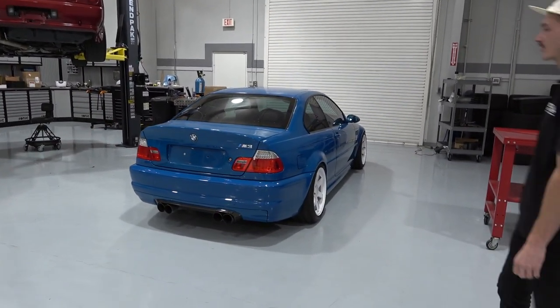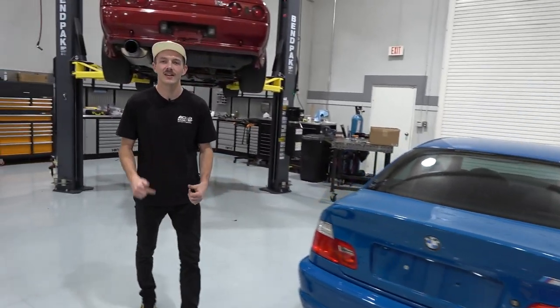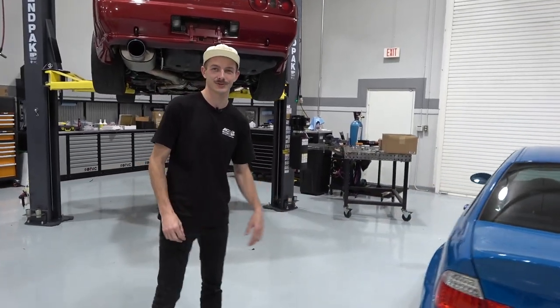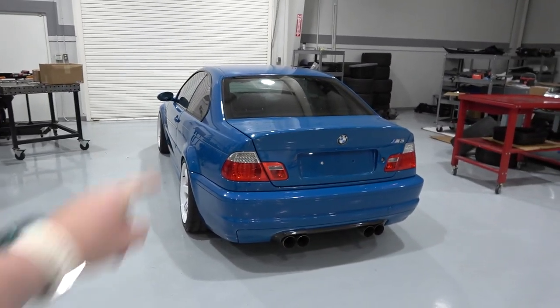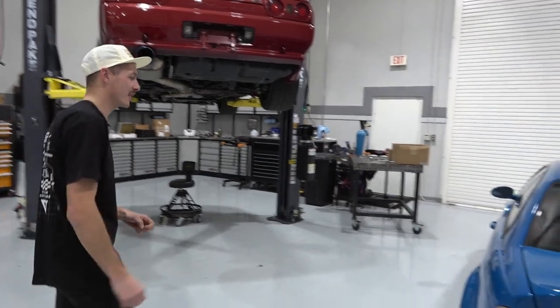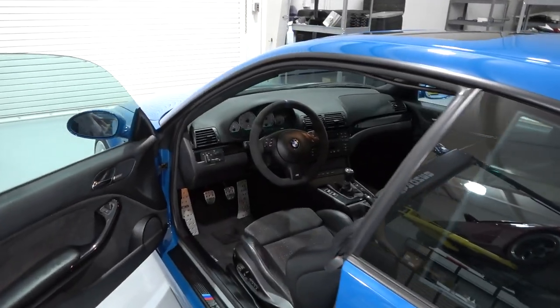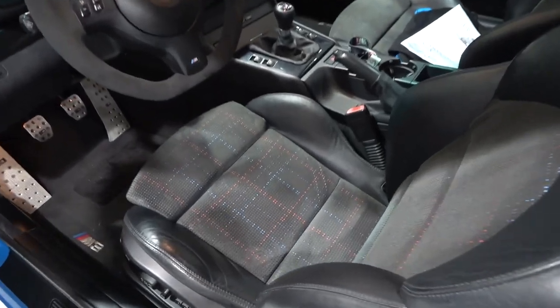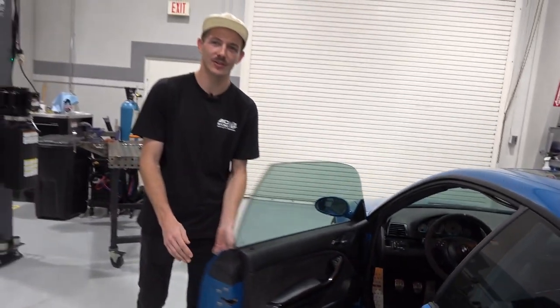This car's actually not in here getting any work, but the area where we keep all the other cars is really dusty, and my buddy Trevor just cleaned it, so we were just keeping it in here so it doesn't get all dusty. Nice. The first car I ever drove in my life, albeit around a car park, was an E46 M3. So I hold them dear to my heart. It's a good car. It's not the cleanest car in the world, but it's a good driver. It's got cool speed cloth interior, which is fairly rare. Brembo big brakes, carbon plenum, sounds good, makes all the good noises.